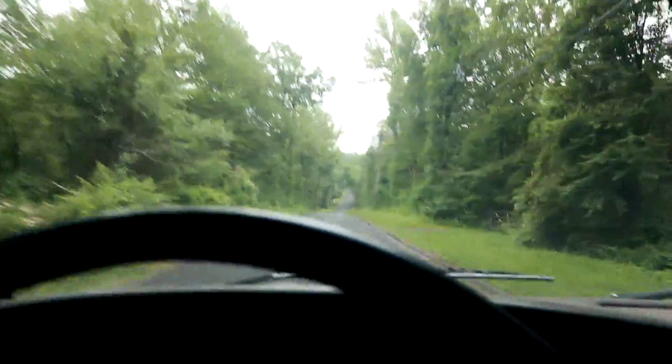I love this freaking van, guys. Got the sweetnesses back there. Let's go to the shop and get some work done on these things.